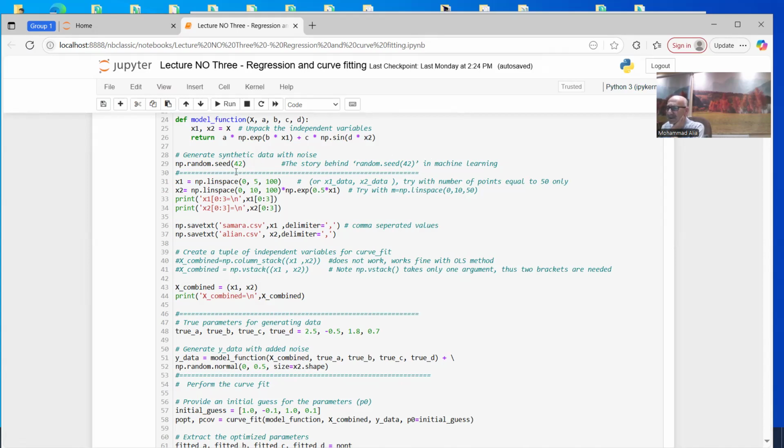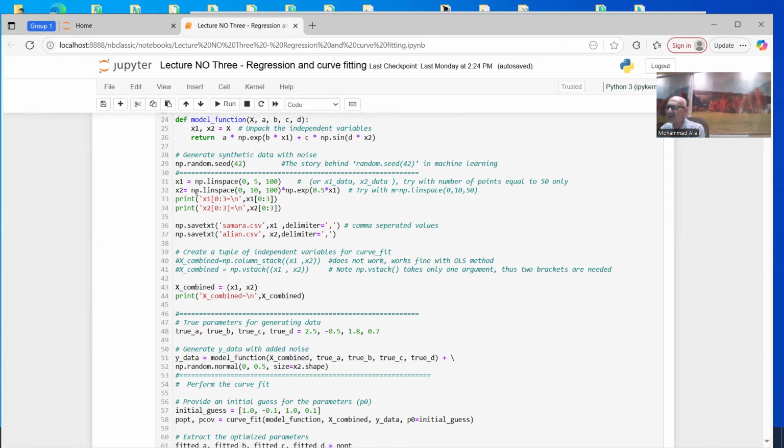Anyhow, now we can guarantee that every time we run the program, the generated values from the random generator will be exactly the same. But of course, you can use other numbers if you want. You can use number 0 or 10 or 15, and it also will give you repeatability.